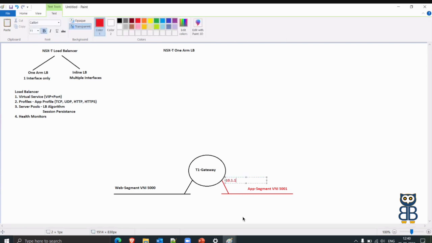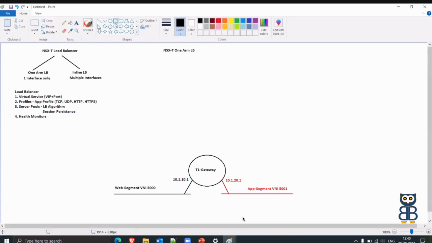And let's assume this is the configuration for that. So now the tenant has some machines connected. So let's say he has some web servers connected here.